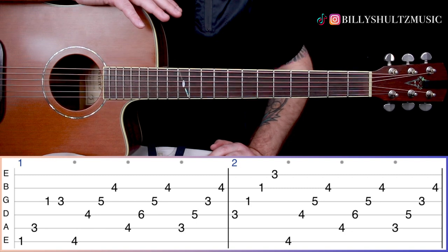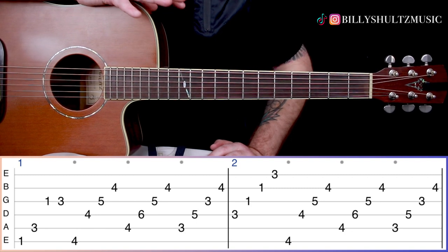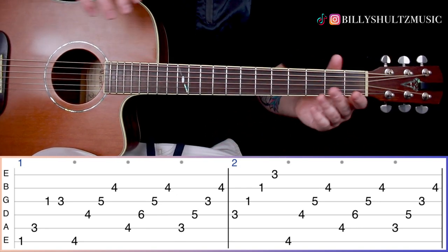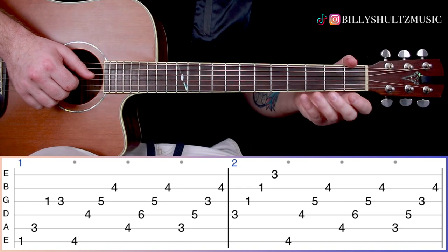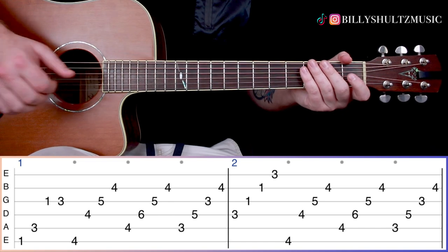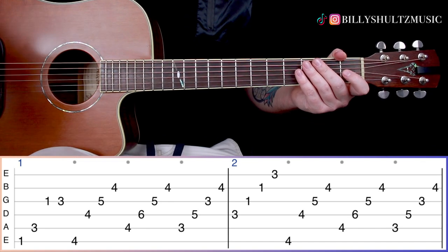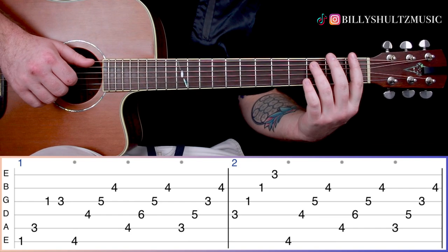So the song is just four different chords that repeat. They play them a little bit differently throughout the entire song. There's more than one guitar part and a couple of changes here and there, but I'm going to show you the intro guitar part that's played in the beginning, and you can just play that throughout the entire song. So your first formation is going to be here.